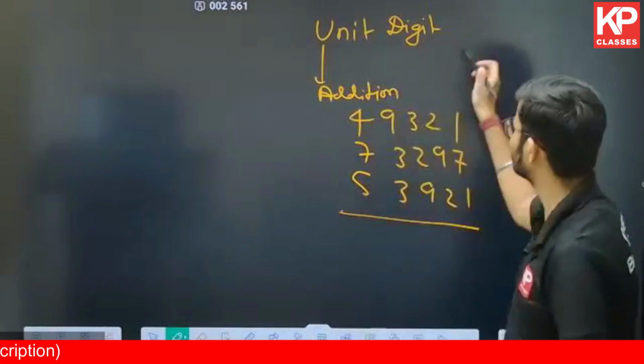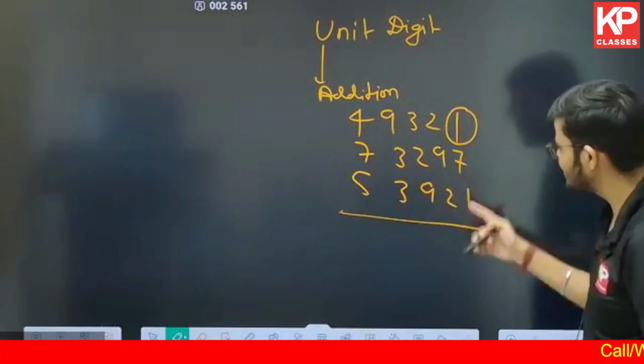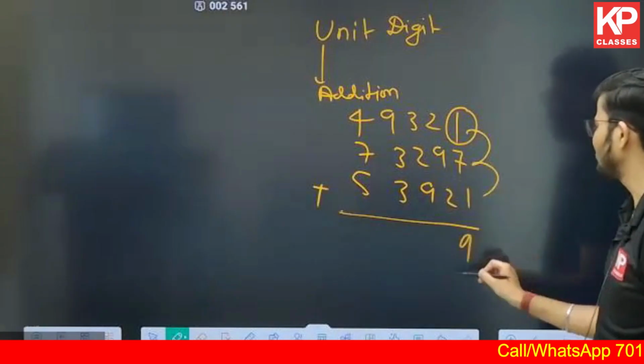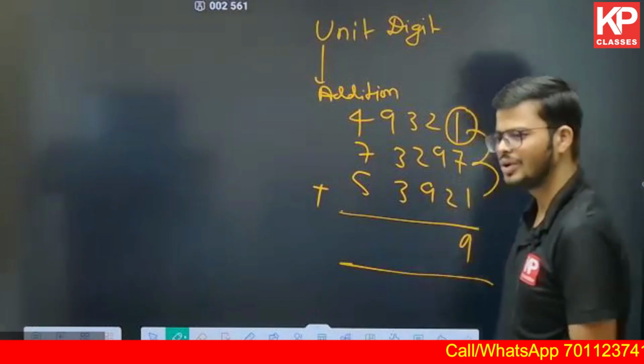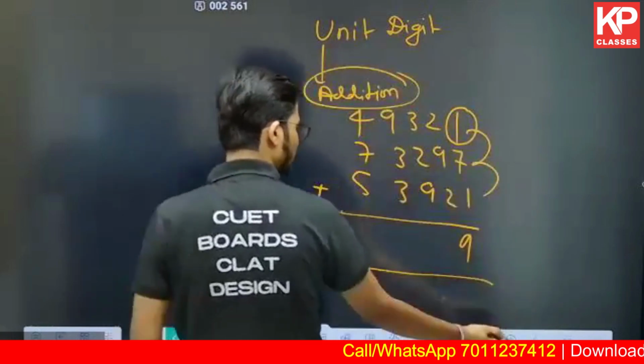What do we mean by unit digit? That means the digit that is coming at the unit place. In this case, if you add these, the units are 7 and 1, 8 and 1, 9. So we know the unit digit. We don't need to worry separately about addition and subtraction, the same logic applies to both cases.